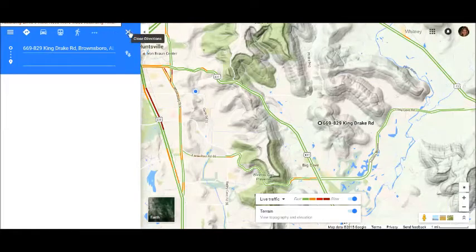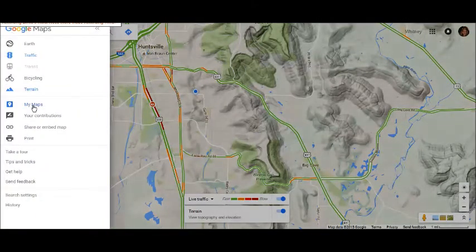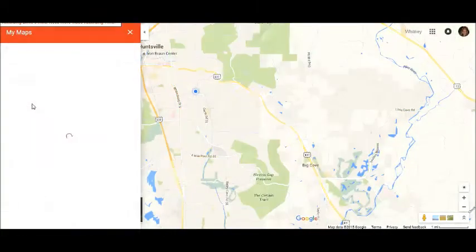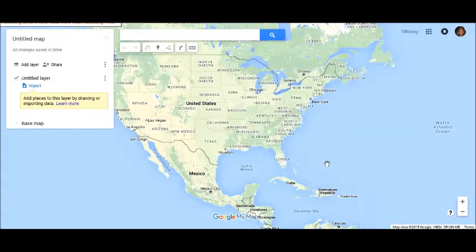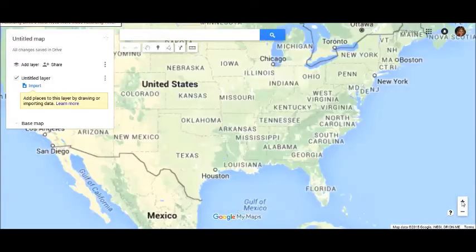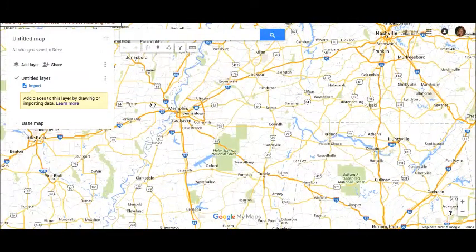First of all, I'd just like to show y'all something that we did in my class recently, and I had the students create their own maps. So if you click on menu, down here you'll see something that says My Map, and then you can click on Create Map if you don't have one already. And the screen that you're taken to looks something like this, and you can zoom in on anywhere you want to in the world. So let's go to Memphis since we're right here.